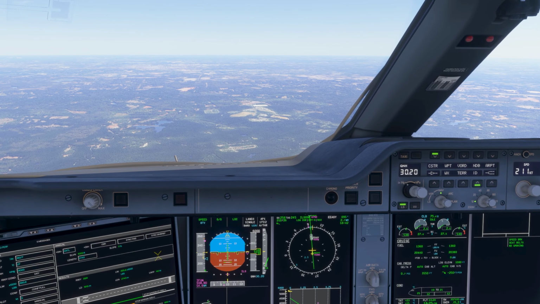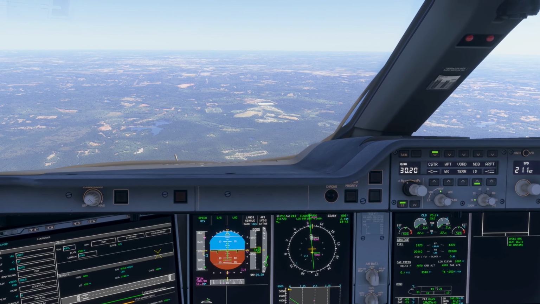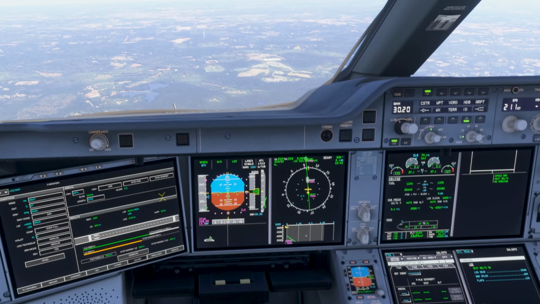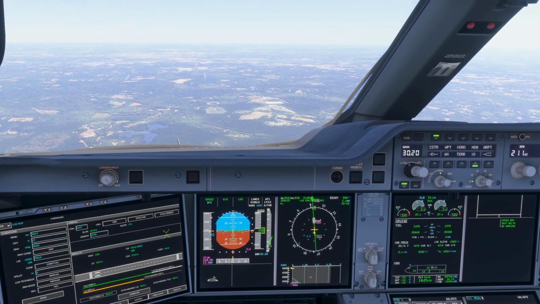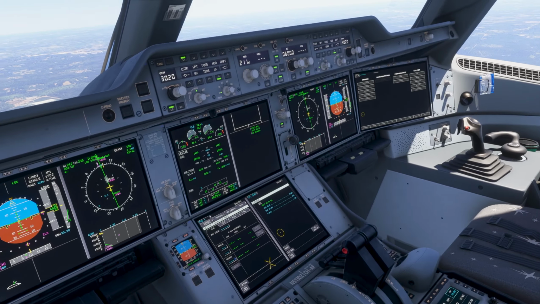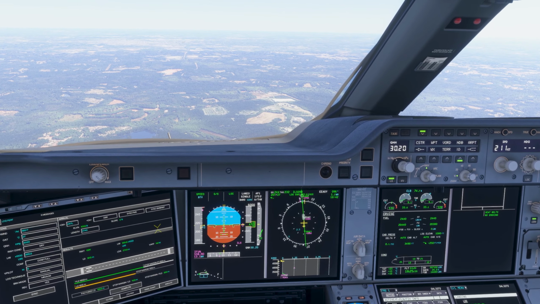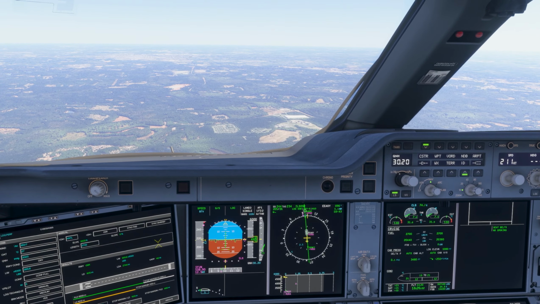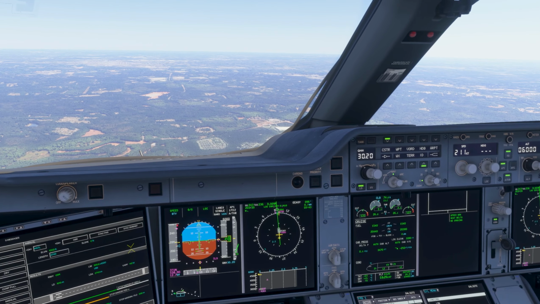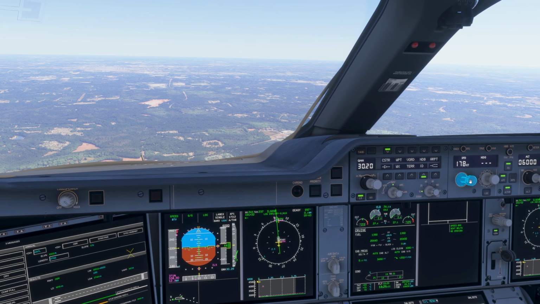There we are. Once we get at a decent speed, we're looking good here. We're going to go ahead and select flap 1 with the slats in. Now you can see slat speed is right there, about just north of 180. But I'm going to go ahead and throw that flap 1 in there. And I'll pop the speed brakes in. There we are. You can see, ooh, that didn't like that. So we're just going to keep those speed brakes in. We're going to slow the aircraft down to about 180.